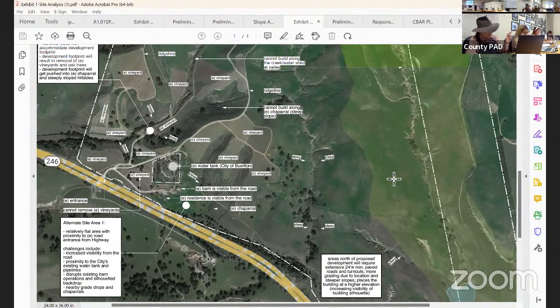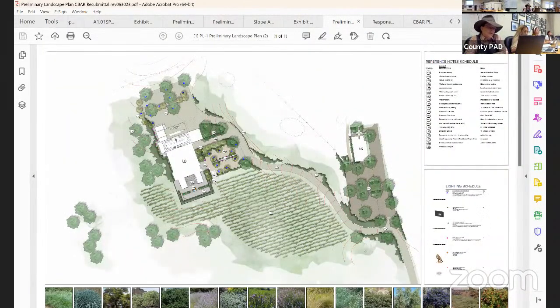As far as the constraints for alternates 1, 2, and 3, this is a very large property. I was looking at the landscape plan, this one, and I'm noticing how they were able to work with the structure and the corral that was already in there.